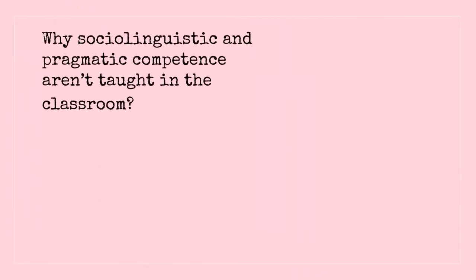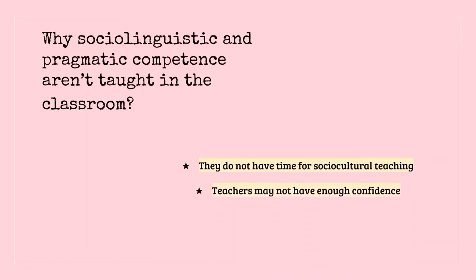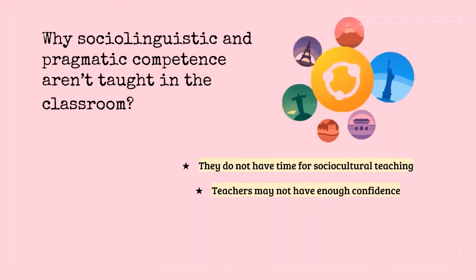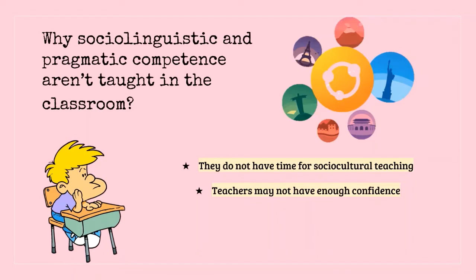So, why aren't sociolinguistic and pragmatic competence taught in the classroom? There are many factors, but today we're going to mention three of them. First, because language teachers often think that they don't have time for sociocultural teaching due to time constraints in their curriculum. The second is because the teachers may not have enough confidence in believing that they can teach sociocultural aspects of foreign language learning well.